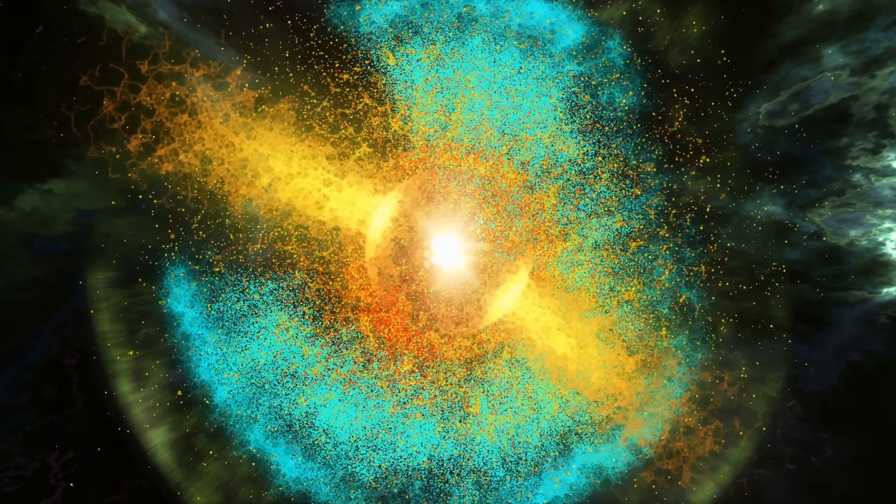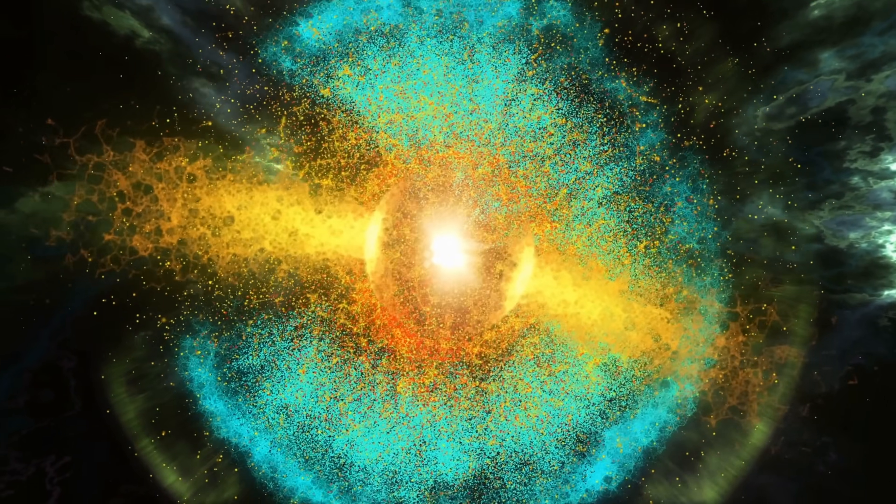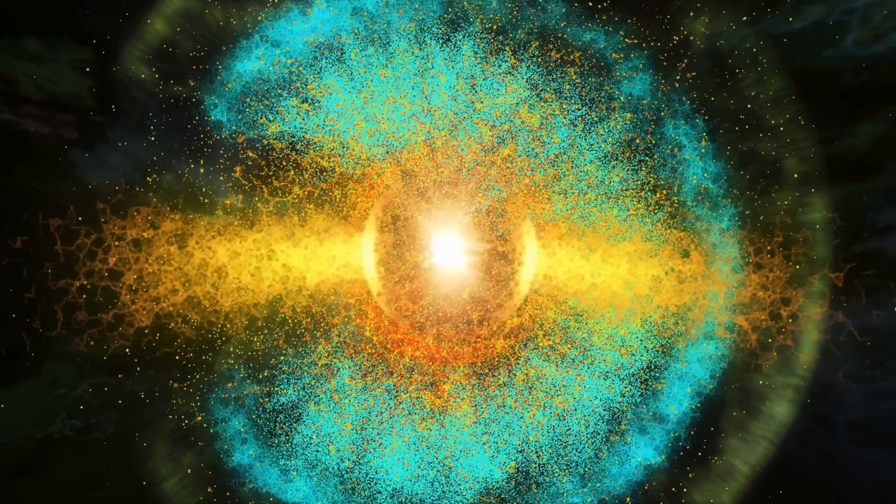Researchers have recently discovered that this particular neutron star seems to spin 716 times per second, or in other words, its rotation around its axis can be measured as 716 Hertz, making this one of the fastest spinning objects ever seen. But intriguingly, its rotation is exactly the same as another object discovered over a decade ago, and that by itself doesn't really make a lot of sense.